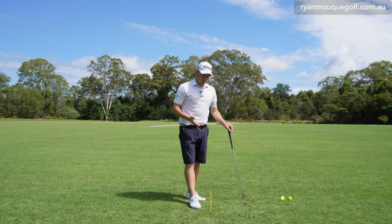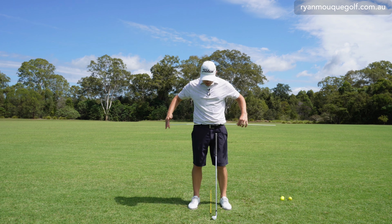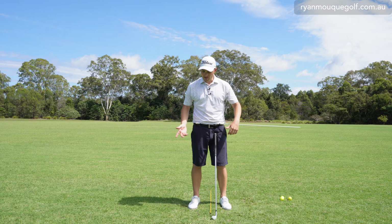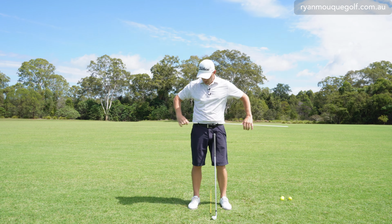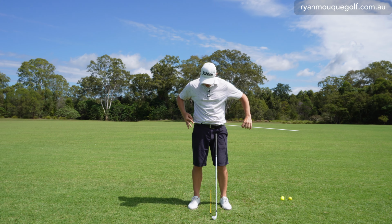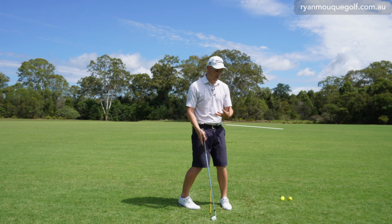Now to hit golf balls with this, I would slide this alignment stick almost all the way to the left-hand side there, so that when you come through, you're not going to hit this part with the club. So slide it all the way through, and I want it to be there just as a reminder of how much to turn and when.